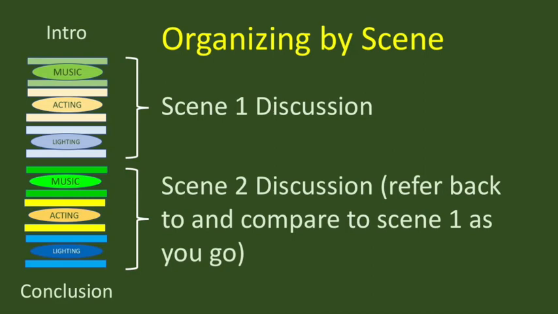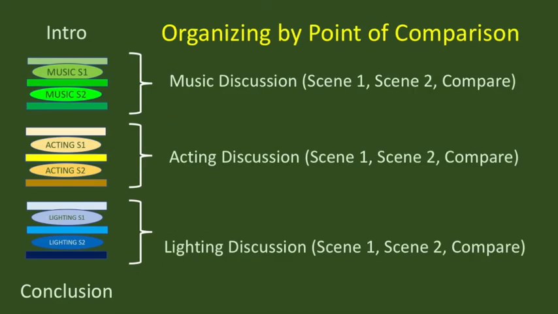If you do organizing by scene, these may be two very long paragraphs in the body, or you might have six shorter paragraphs. If you do organizing by point of comparison, generally you can make a paragraph for each of these, so you'd have three paragraphs in the middle. And just to clarify, you can talk about a number different than three. You could talk about two issues, you could talk about four issues. More than four is kind of unnecessary, so somewhere in that range of two to four. I just did three because it fits nicely on the slides. But these are your two main options.